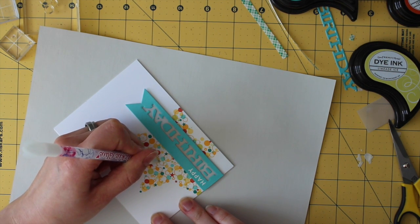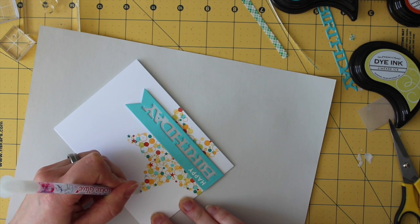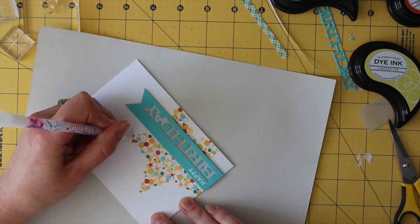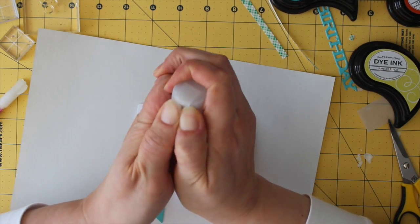I wait till the end to do this because that way you don't do any of the dots that aren't going to get seen anyway. The ones underneath the banner. I think that's all of them. So then you just sprinkle.